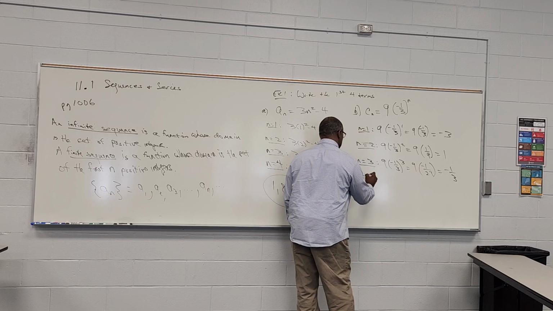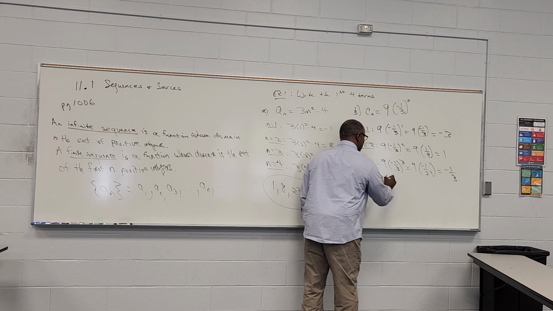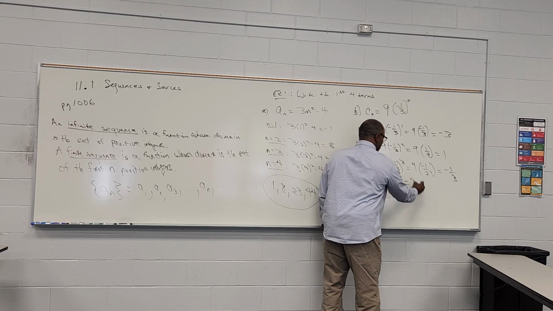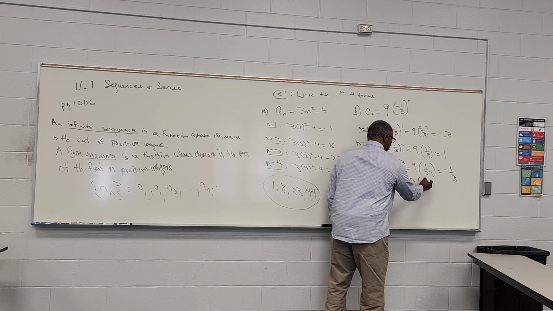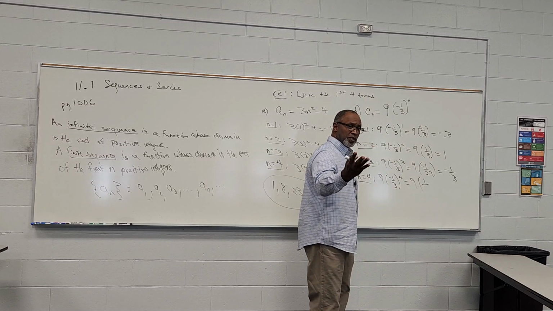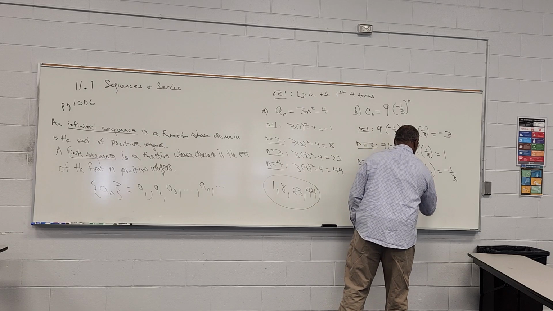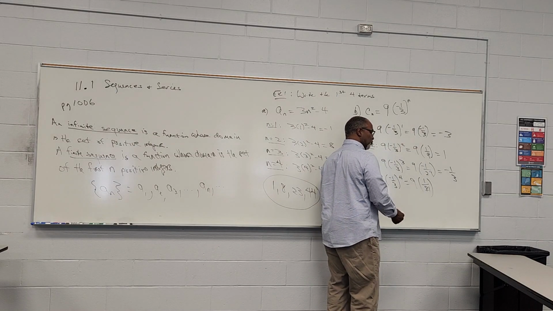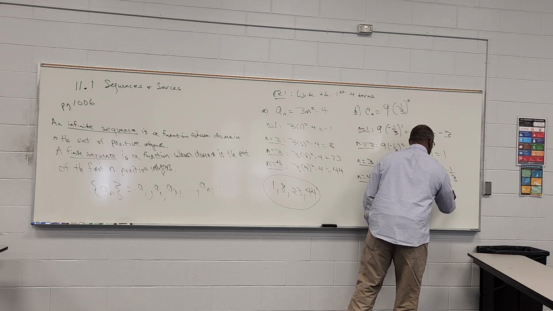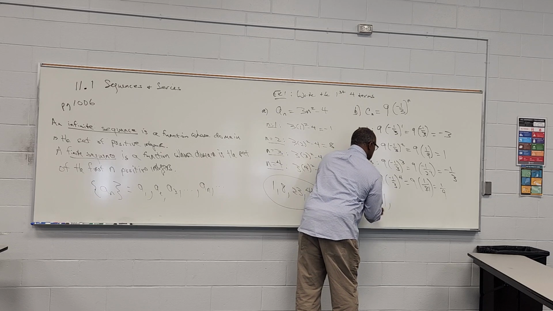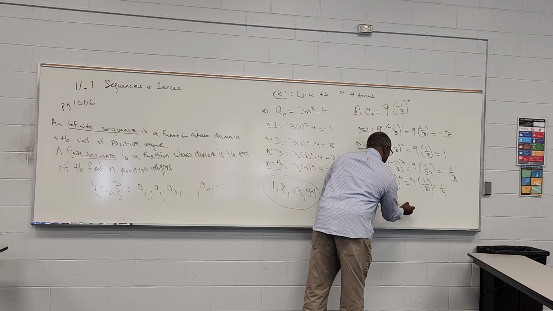And finally, when n equals 4, you'll have 9 times negative 1/3 to the 4th power. And again, take your calculator. Negative 1 to the 4th power is 1. 3 to the 4th power means 3 times 3 times 3 times 3. That's 81. Then I'll multiply 9 times 1 over 81. You'll get 9 over 81, which is 1/9. So the first 4 terms were negative 3, 1, negative 1/3, and 1/9.